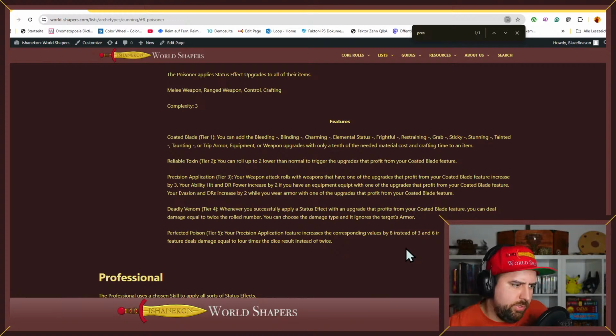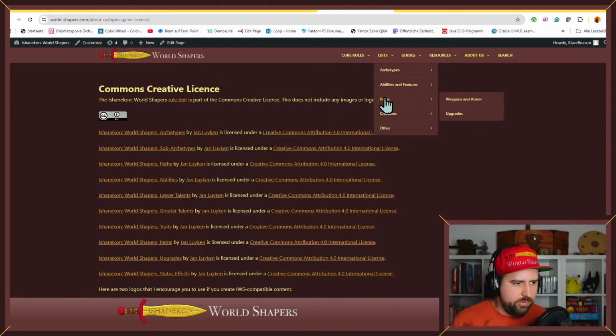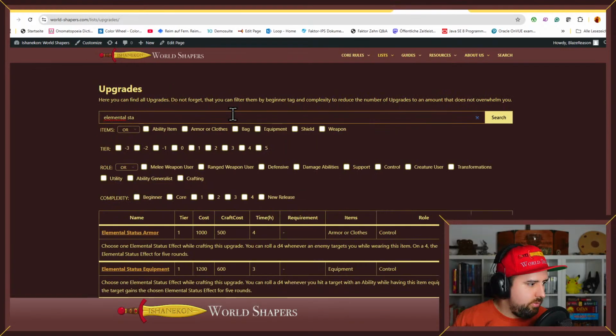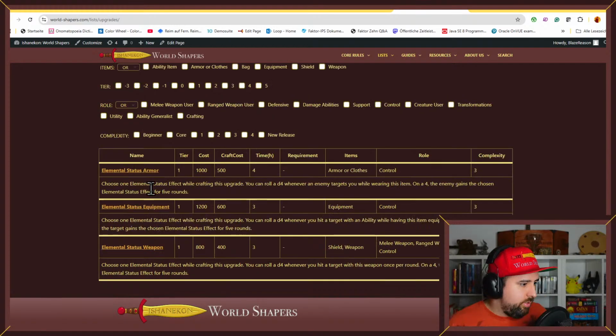Wait a second. Coil blade. Just realized that feature might not really make that much sense. Elemental status armor targets you. Okay, you don't need to be hit for it to trigger.